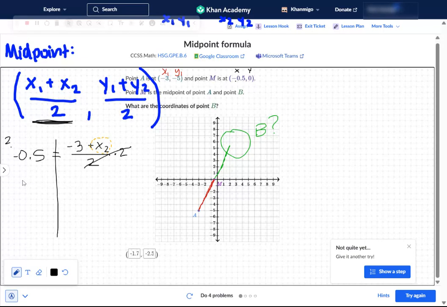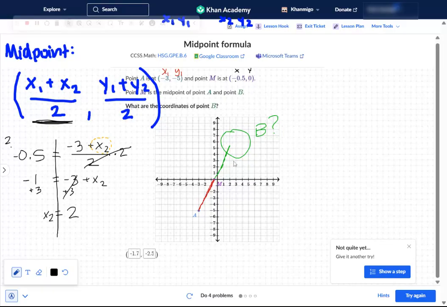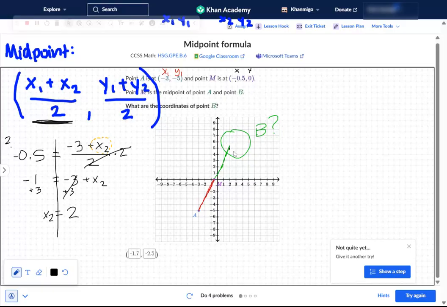All right. Multiply by 2. That would be -1 equals -3 plus this mystery number. We want to get this mystery coordinate by itself, so we're going to add 3 to both sides. We'll get x2 is at 2, +2. And that matches up with about what we've got here, right? So it might be at 2,5. We'll find out. All right, so already I've got to update this to be 2 because we're finding the coordinate for B. We want to know what the other coordinate is.